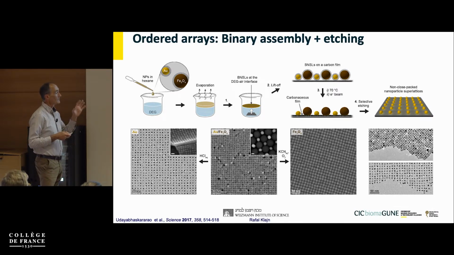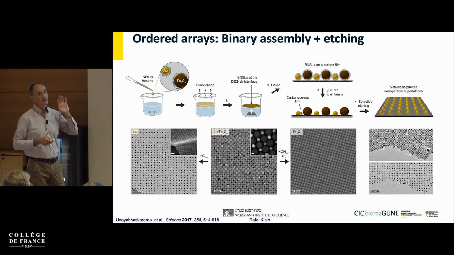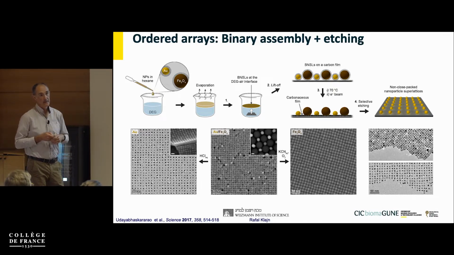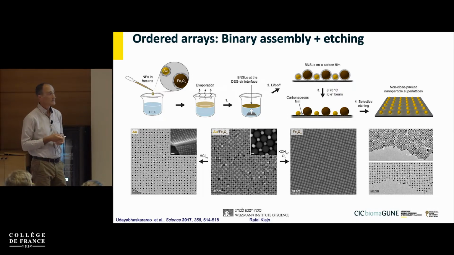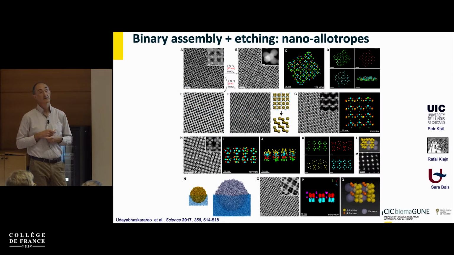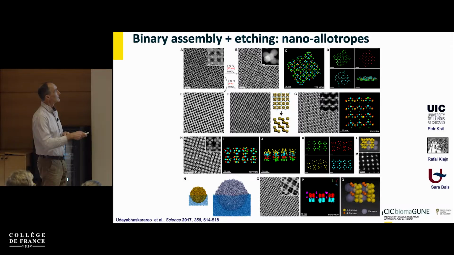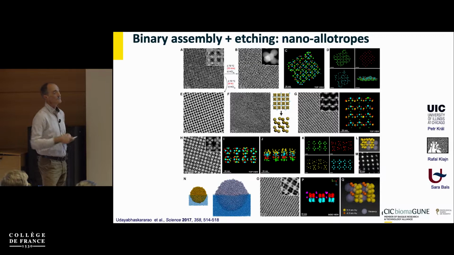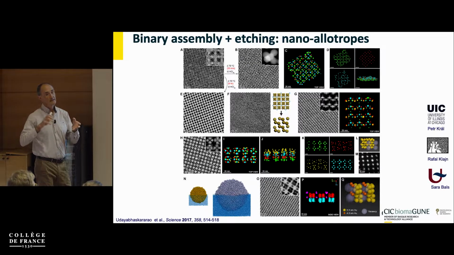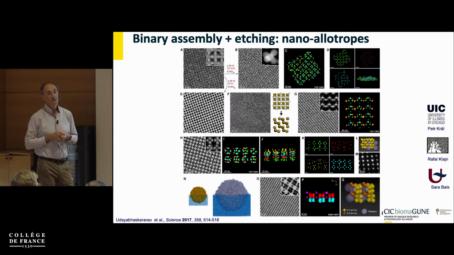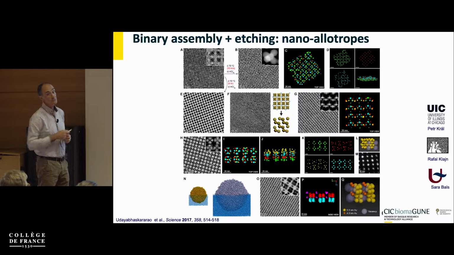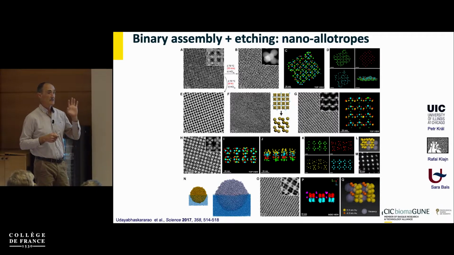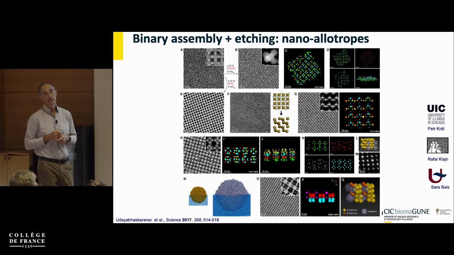Okay. Now, the nice thing is that you can do this not only for these monolayers, but actually you can increase the concentration of the particles and obtain multilayers. And then it becomes interesting because depending on what the concentration is, then the ratio between the different types of particles, then you can get a lot of different structures where you get combinations of gold particles and air into crystalline lattices, which Rafael wanted to call nanoallotropes, because these are sometimes organization of gold, which is not even known in nature.